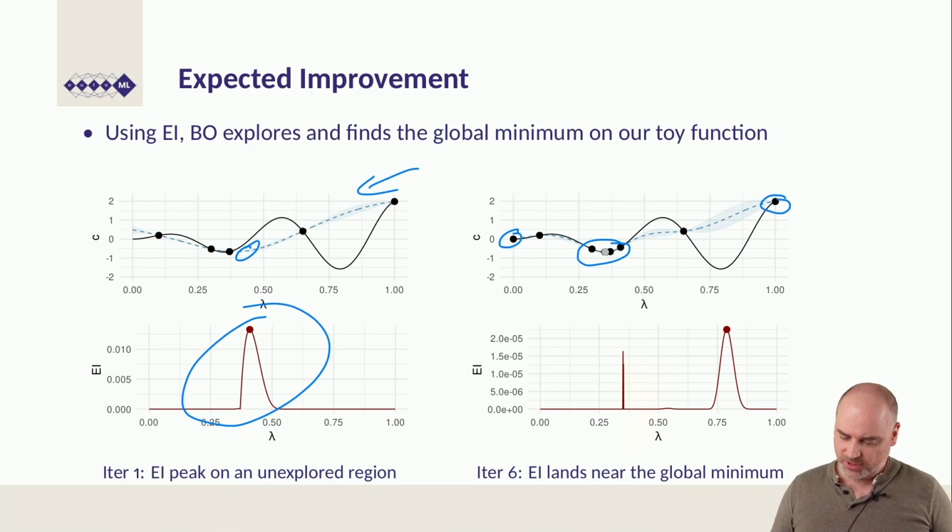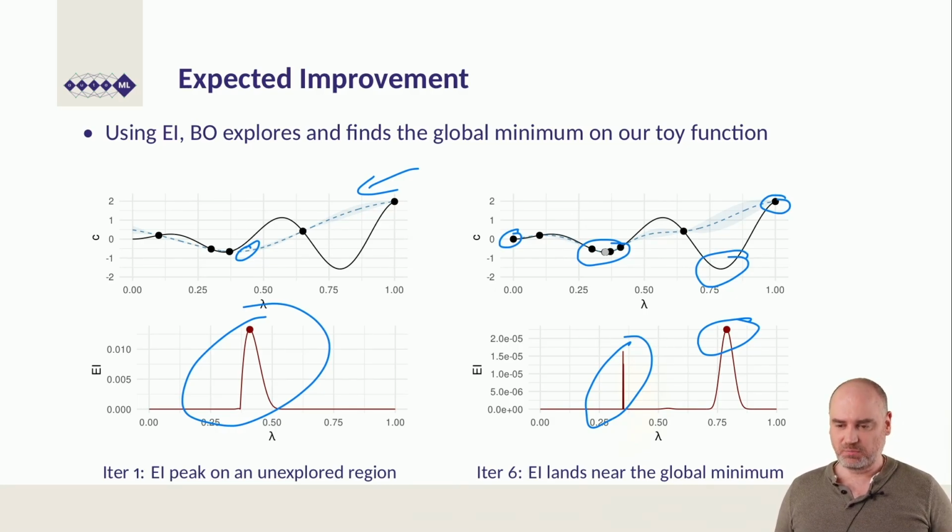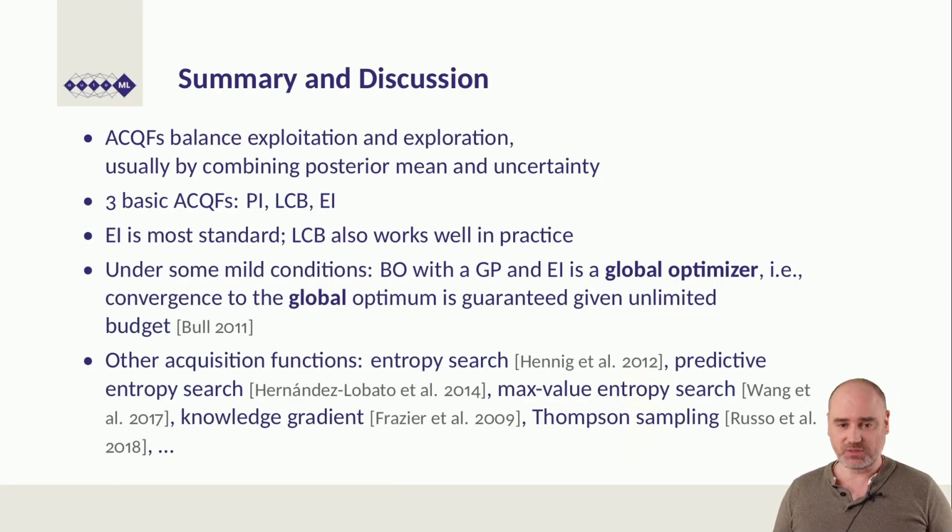But then after a few iterations, here 6, you can see that it actually peaks exactly here in this unexplored region, which is now, I guess that's an artifact because a 1D function is so simple, exactly in the vicinity of our global optimum. You can also see here this remaining peak of activity in the area of the local minimum, but this becomes lower and lower and vanishes more and more the more we explore this region, because then posterior uncertainty goes down more and more in that region. And at some point it will be so low, the expected improvement will be nearly 0 because we've explored this region so much already. And then we are exploring other regions.